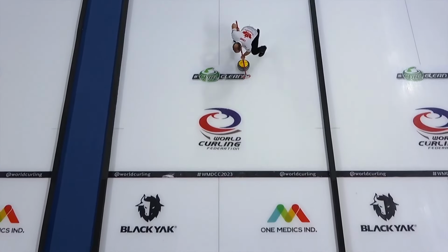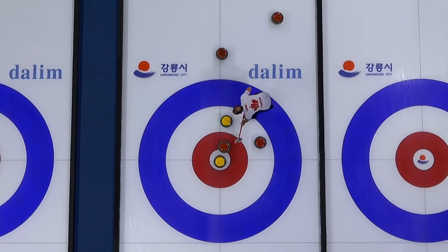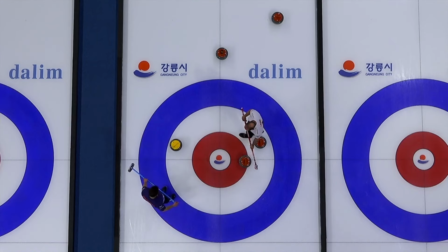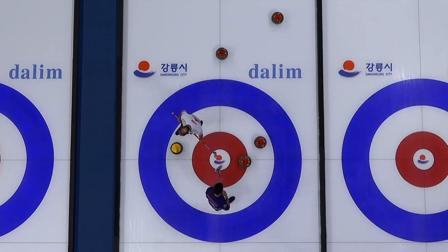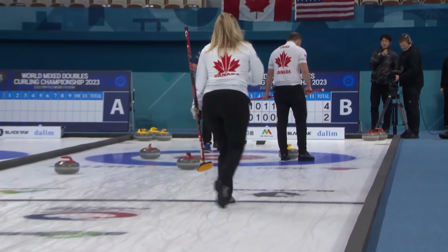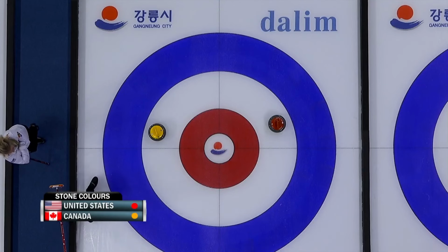Got to get past the guard. This is really tight. Really tight. Get by and touches it. No. And jams on the center, rolls away, and it's a steal of two against the power play. So close to making it. Instead, it is what looks like a steal of two. This a measure.